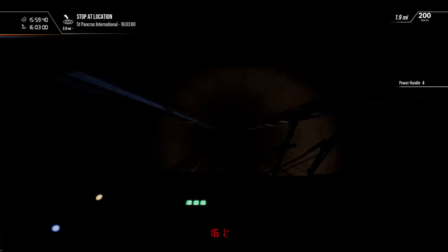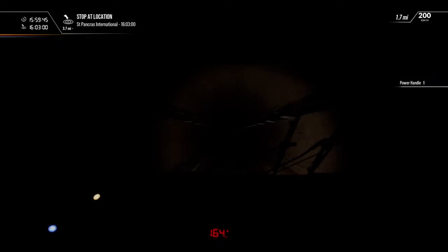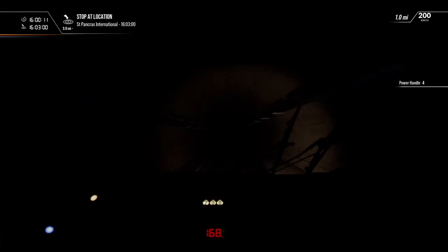I don't think we'll get anything close. We're not going to get anywhere close to 140 going through here. There we go. We're being told to slow it down already. So I'm just going to come out the power a bit, because I think that's going to be a continuous slow down, slow down. As long as you're not going over 200 when you reach the next one, you should be fine. But then it's going to immediately pull us back down to 160. So there's the flag. So we can actually hold at 200 for a while. I should have just gone with TVM. That's what I get for being a smart arse, thinking I know better.